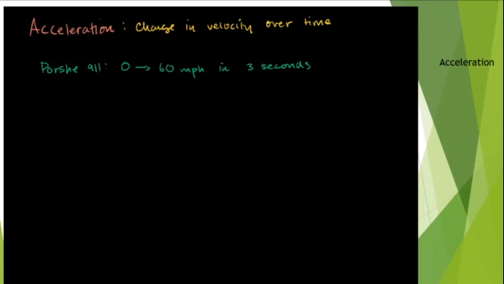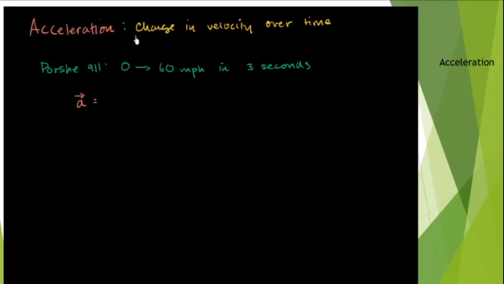I just told you the definition of acceleration. It's a change in velocity over time. Once again, acceleration is a vector quantity. You want to know not only how much velocity is changing over time, you also care about the direction. It also makes sense because velocity itself is a vector quantity. It needs magnitude and direction. So the acceleration here, and we're just going to assume that we're going to the right, 0 miles per hour and 60 miles per hour to the right, is going to be the change in velocity.